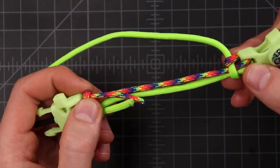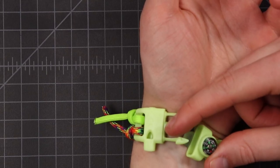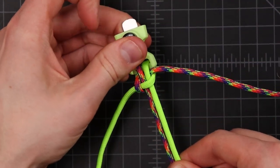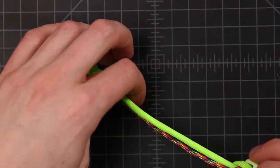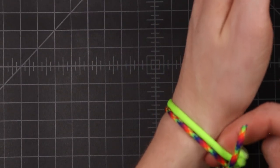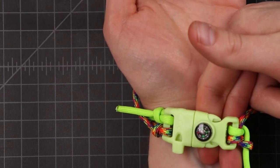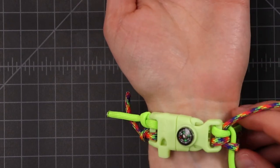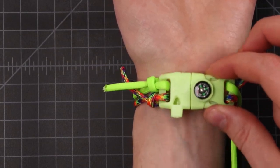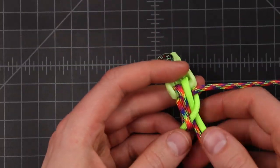Before we go any farther we want to make sure that this bracelet actually fits on a wrist. I've made mine way too small — it would probably fit you but it's a little bit small for me. What you want to do is loosen that last knot and pull those middle cords a little bit more. You want to make a bracelet that's loose enough to comfortably fit two fingers underneath. So just loosen that last knot, pull those middle cords through a little bit — that's about the right size, just a little bit loose on your wrist. Take it off and tighten that knot down right there.